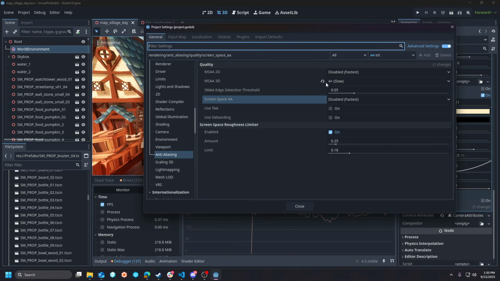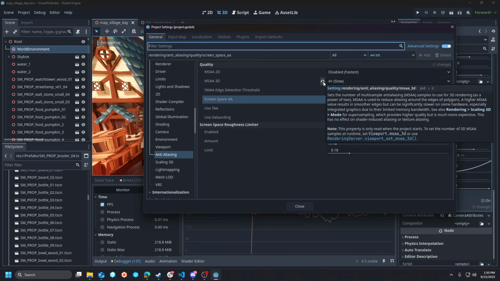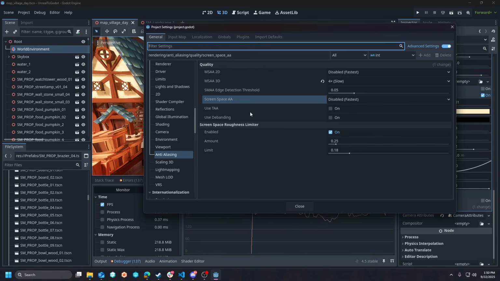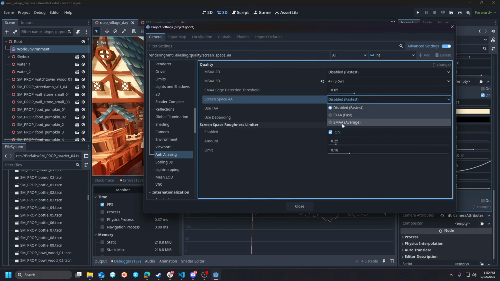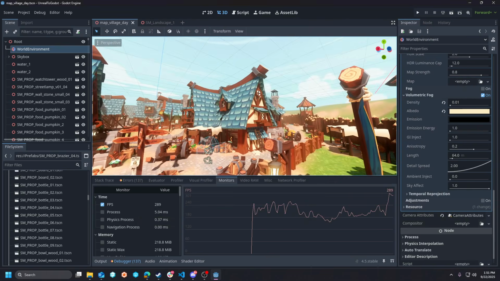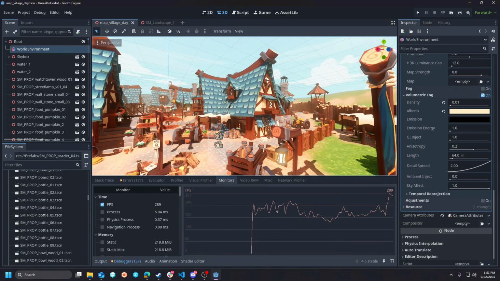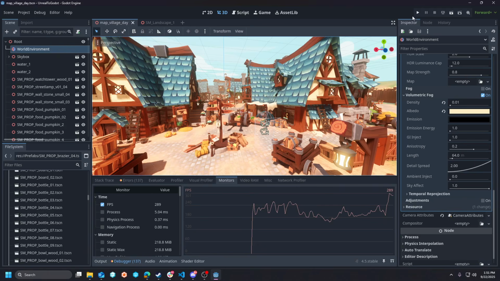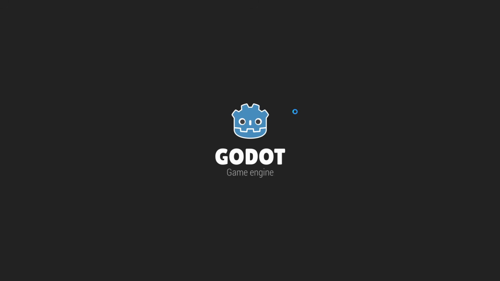And if you wanted to save here, we could forego the 4x MSAA, and we could use screen space AA and pick something like SMAA, which is on average a little bit more expensive than FXAA, but gives you really smooth, really good visual clarity. I just prefer MSAA in this stylized form, and we'll go ahead and hit play here so you can see the performance of this guy as we move around the scene.